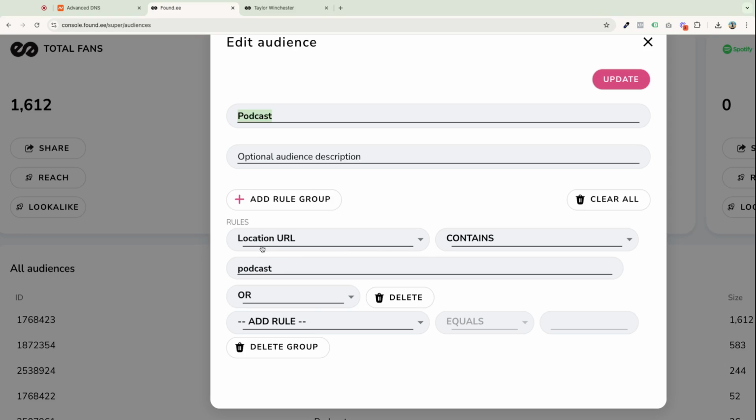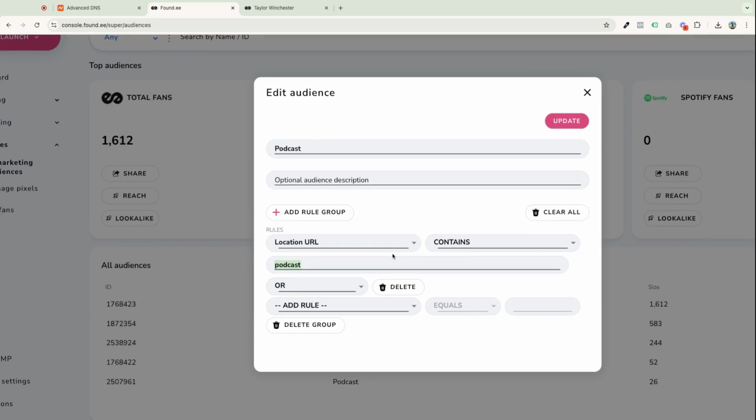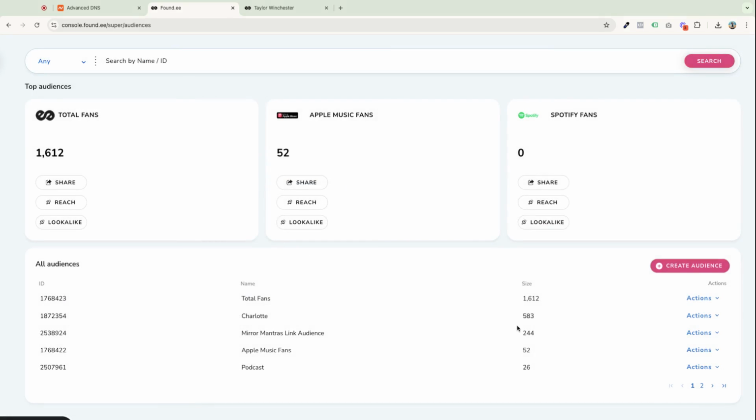So all I'm doing here is doing the location URL contains. It's basically scanning any of my website properties where my Foundy pixel is placed and narrowing the audience that's being built here based on URLs that contain the word podcast in them. So that's the only place that lives, on my website. In this case, you'll see that here we have an audience of say 26 people, for example.